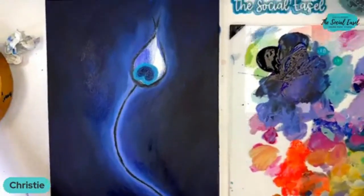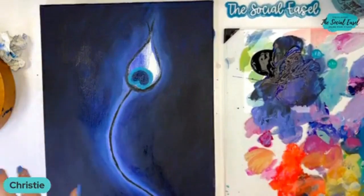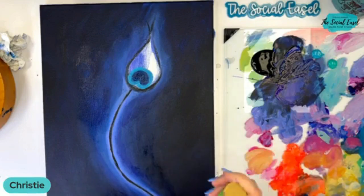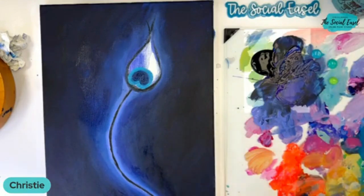I'm trying to add that so you can see my, come on camera. There we go. See the colors on my palette as well. I know it's a little hard to see because I've got all these colors on the underside. I need to scrape that off and I haven't done it yet. And then I'm going to grab some of our lime green. That one's sour apple.